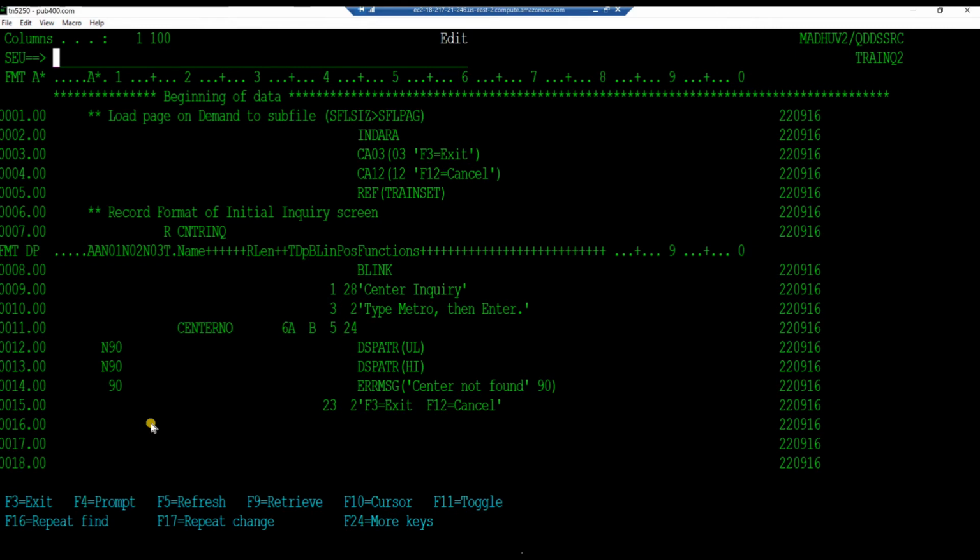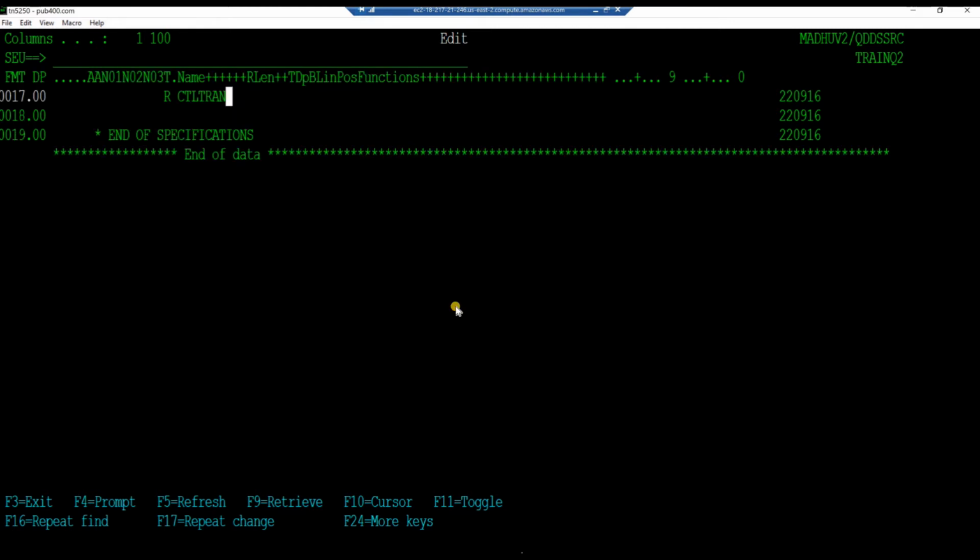In the next free input line, under column spec A, key in 2 stars and the comment subfile control record format. In the next line, under column spec T, key in the entry type R. Same line, under name, key in the record format name CTL-TRAN. Press the page up key. Same line, under functions, key in the record format level keyword SFL-CTL for subfile control within bracket SFL-TRAN, where SFL-TRAN is the name of the subfile record format which we have not yet keyed in.